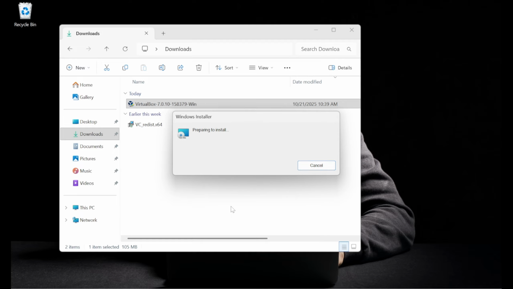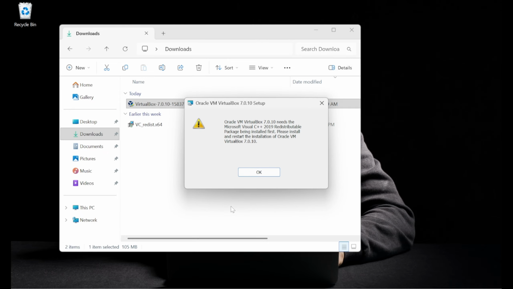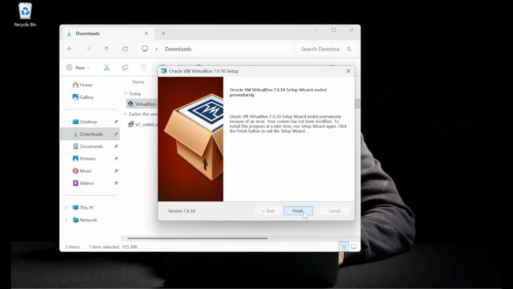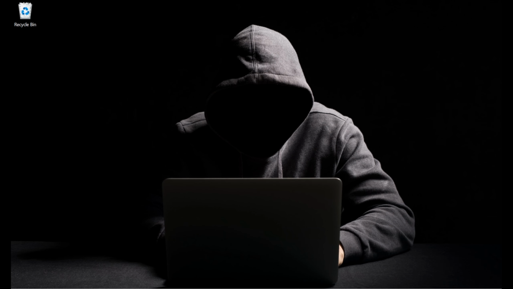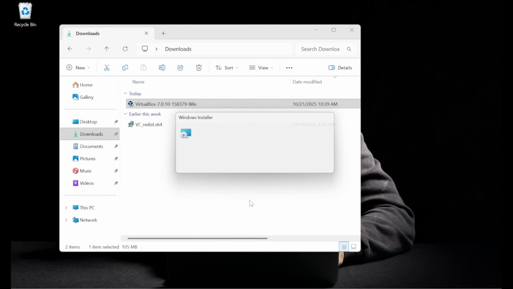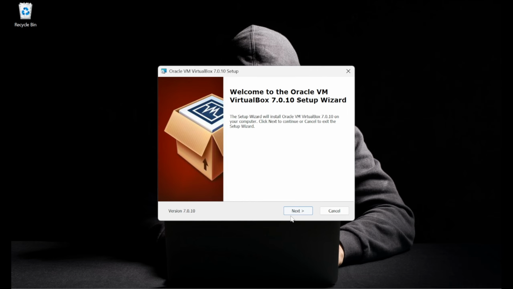We might encounter a compatibility issue or discover we're missing some software dependencies, but we'll address that when the time comes. From here, we notice that there's a Microsoft Visual C++ 2019 package dependency. So what we'll do is go ahead and install this dependency, and I'll put the link down in the description below, just in case you encounter this dependency requirement as well. I went and downloaded the dependency and installed it, so now we can go ahead and double-click the VirtualBox installer again, and now it doesn't give me that dependency error anymore.